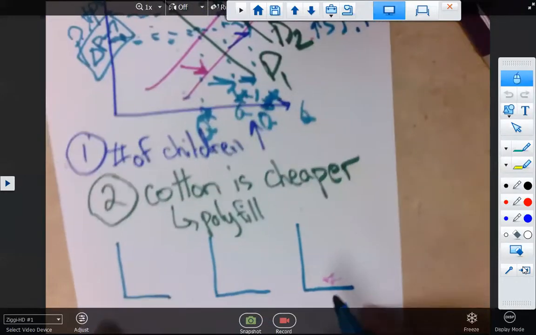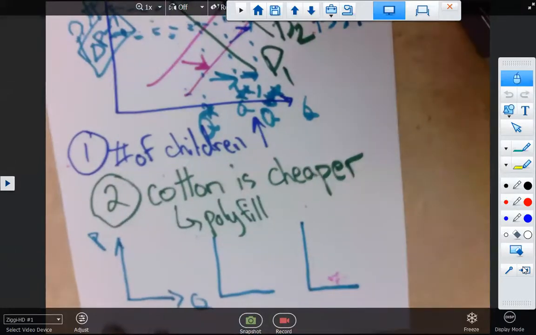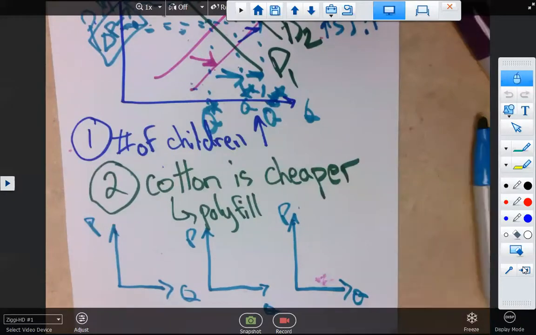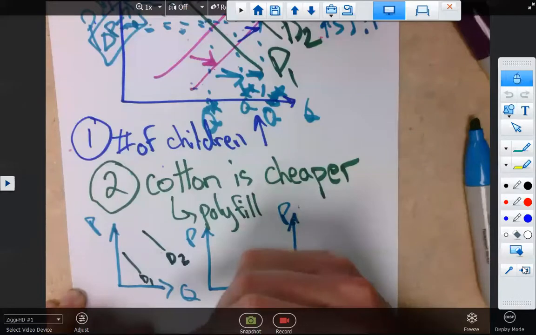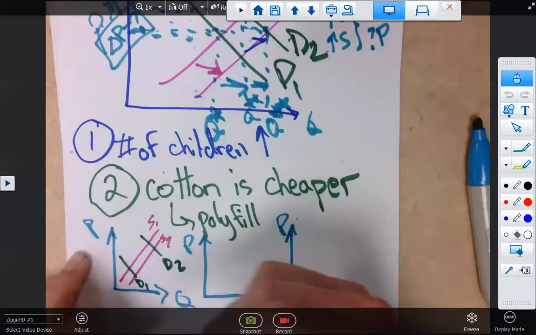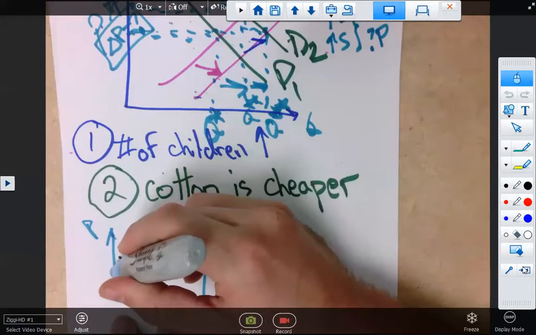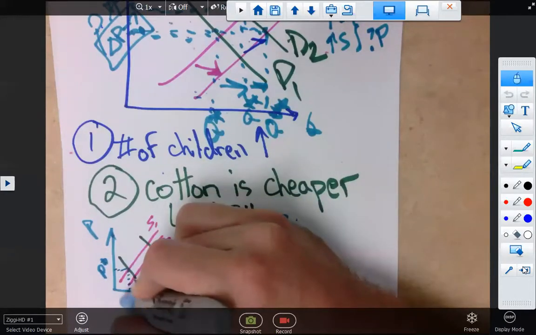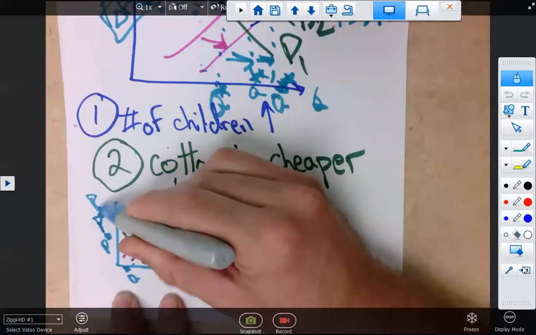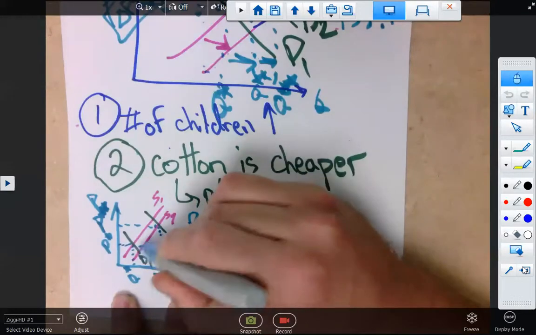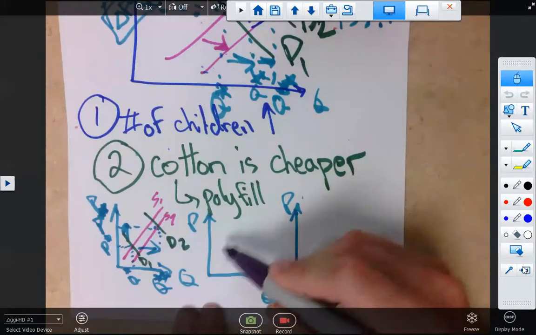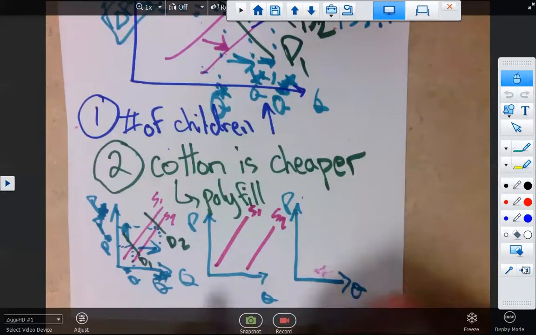So let's try a few different ones. Price, quantity, price, quantity, price, quantity. Let's have it so that the demand is shifting huge and the supply is shifting normal. Well, then we end up with an initial P star, Q star right there, and then the next P star, Q star is over here. So from that, it looks like both of them increase. Does that make sense? Now let's try if we have a large supply increase and a normal demand increase.